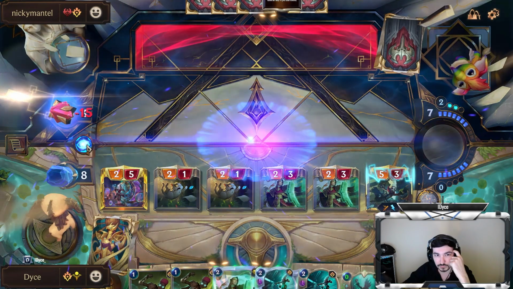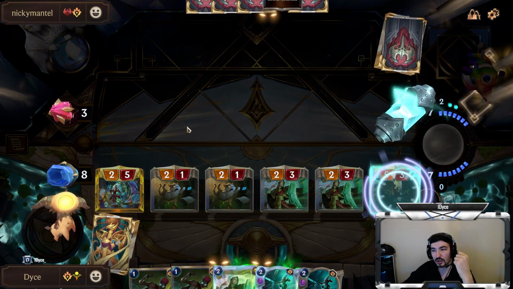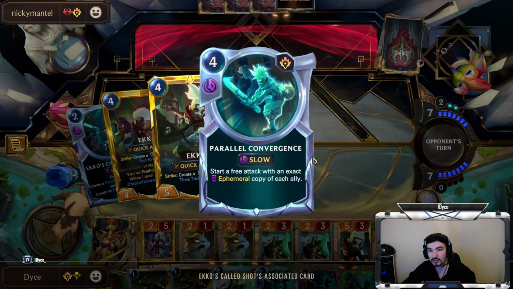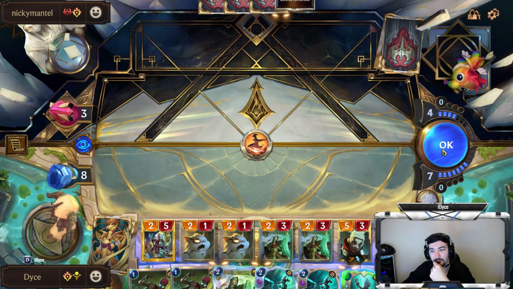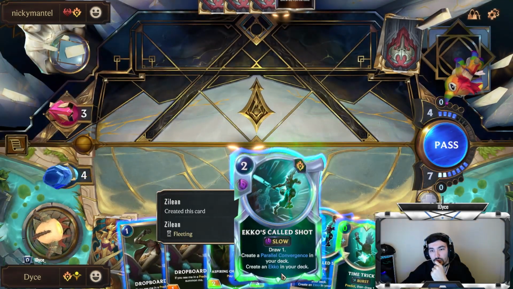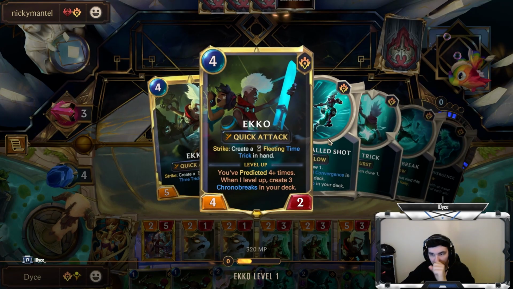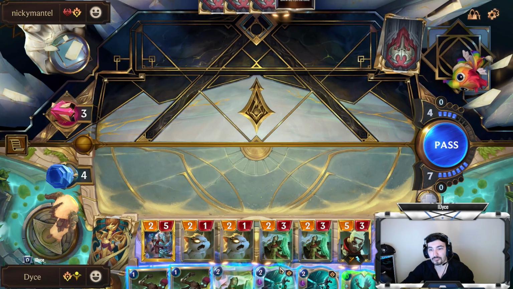So the cool thing is that I might get, I think I play these, right? Because that's 4 mana. What's Parallel Convergence? Yeah, so okay, we shouldn't die here, right? So when Ekko levels, he puts 3 in, right? Oh, he does? 3 Chrono Breaks. Chrono Break is revive all allies that die this turn. Oh no, that's not what we want. I want the Parallel Convergence, right?